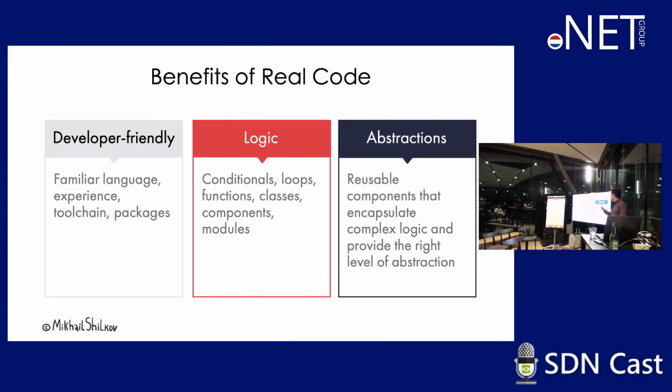And why I think real code is great, because developers start managing their infrastructure, so they want to reuse their skills, come prepared with your C# knowledge or whatnot. You get all the conditional loops not as an extra addition from the vendor, but just out of the language. And the biggest one to me is the ability to create abstractions. So if you do common resources together, you can pack them together as a component and then keep reusing that within a team, within your company, or worldwide, anywhere.